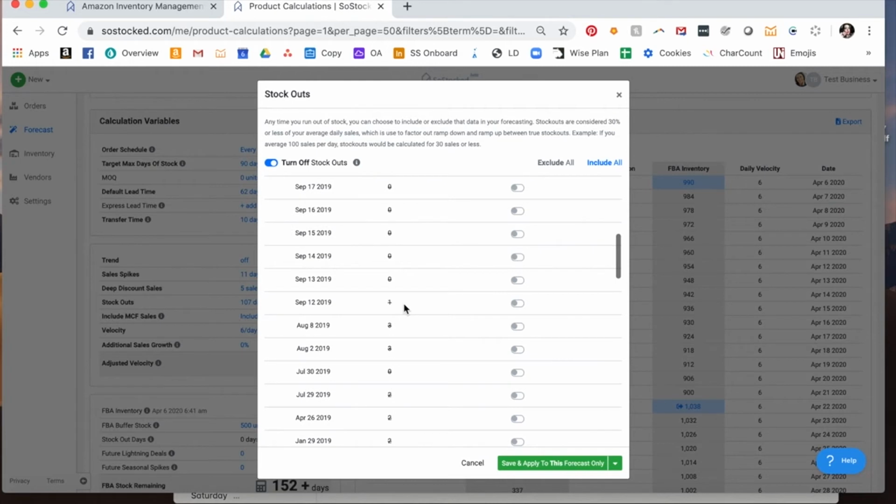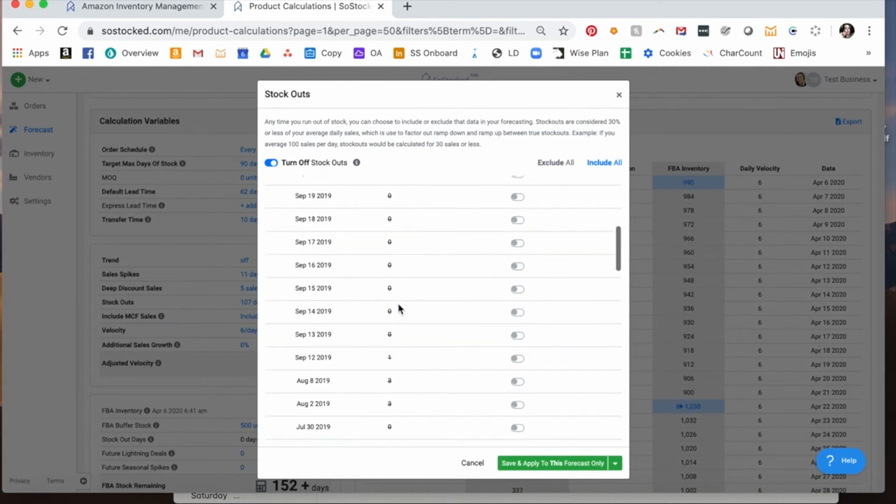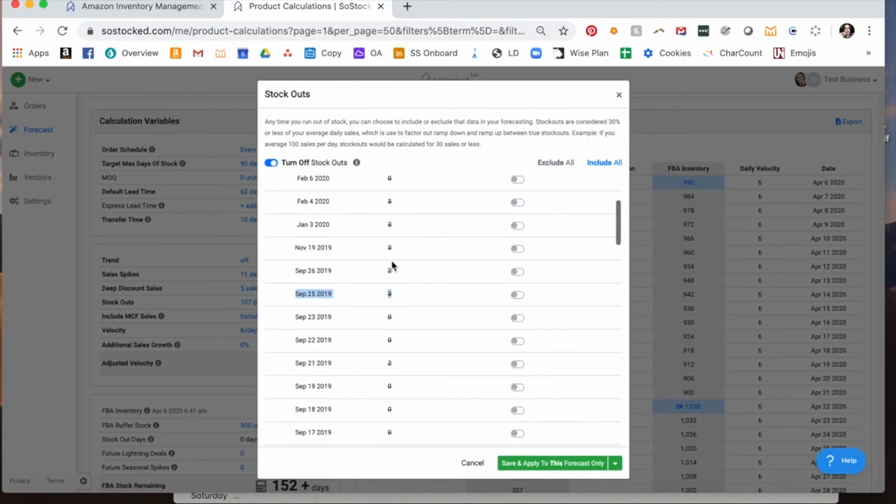The thing to know about stockouts is that we recognize stockout patterns. We are looking at your sales pattern. Anything that is 30% of your average daily sales or less, we identify as a stockout day. We want to catch the day that you ran out of stock and the day that you came back in stock.